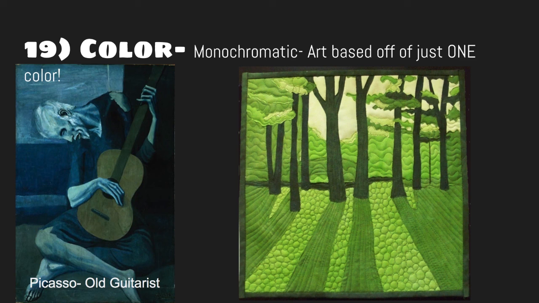So anyway, if you want to really make an emotion stand out in your art, you would possibly say, hey, I'm going to do monochromatic in order to really get this emotion to show up because this color has the emotion that I want in my art. All right, good stuff.